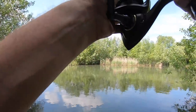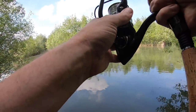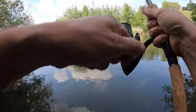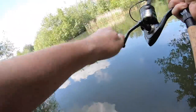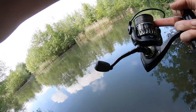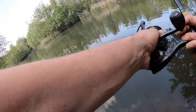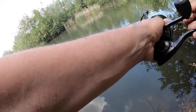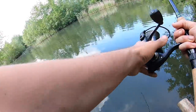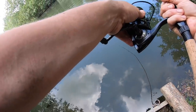This one's moving. Last one got his head down, came in on a massive ball of weed. Try and keep him up in the water. Keep the rod high, keep the fish moving. See, I've got him on the top there. I'll keep him on the top and I'll be all right. Clamp down on him a bit here. He's trying to get in these trees.